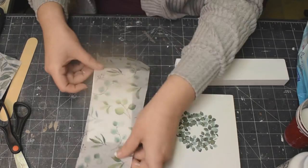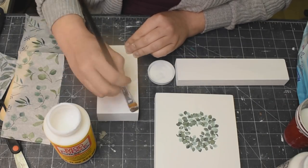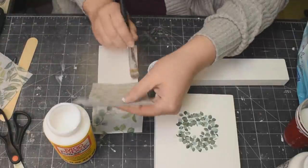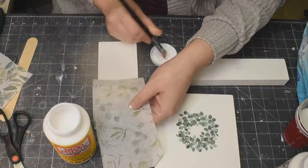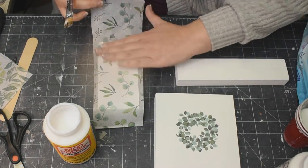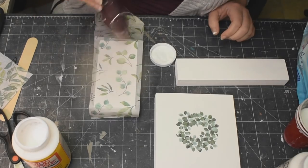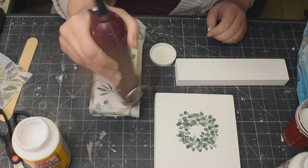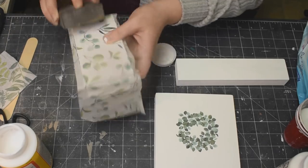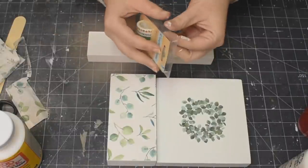These rub-ons are stunning. Now using my favorite tissue paper from Dollar Tree, I am just going to Mod Podge that down onto that one block. With the tissue paper you don't want to use too heavy a coat of Mod Podge — just pat it down. Don't rub it because if you do, you might rip your tissue paper. And then of course sanding off all of the edges just like that.